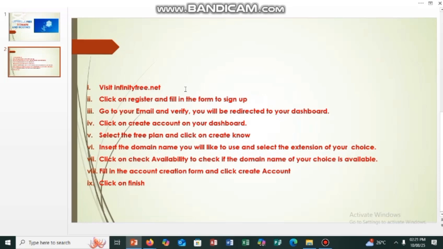You will be directed to your dashboard. So click on create account on your dashboard. Those are the 9 steps that are listed here. Those are the steps you have to follow before you will be able to create a domain and hosting. So in this video, we are going to do it practically.